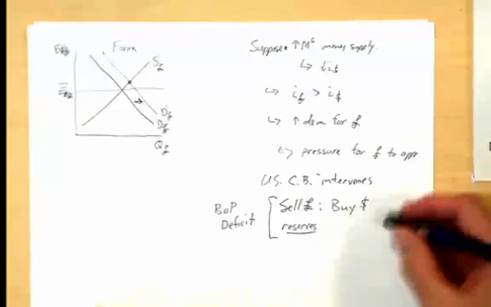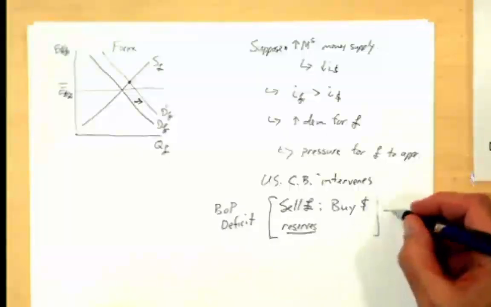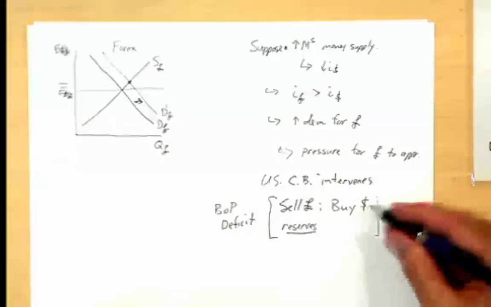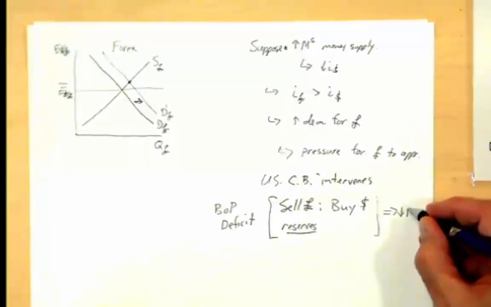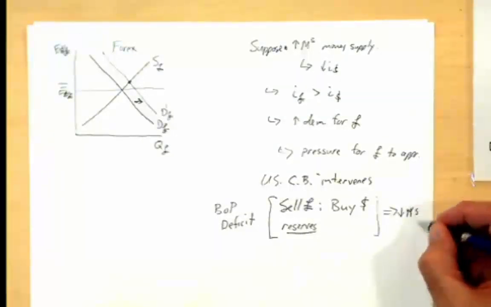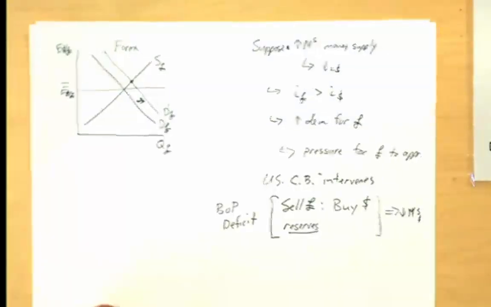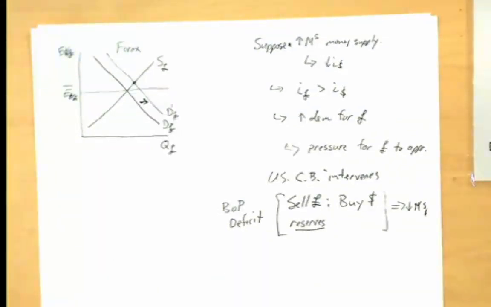All right, now this transaction is going to have the effect I mentioned before of buying dollars, so you're going to decrease the U.S. money supply, which is unfortunate because the whole reason this problem arose in the first place was because of an increase in the money supply in the first step. So increase the money supply, and you can do that domestically. You don't have to intervene in the foreign exchange market to try to affect the size of your money stock within a country. You can buy or sell domestic bonds to try to affect the money supply domestically, which is what we started off this exercise with.